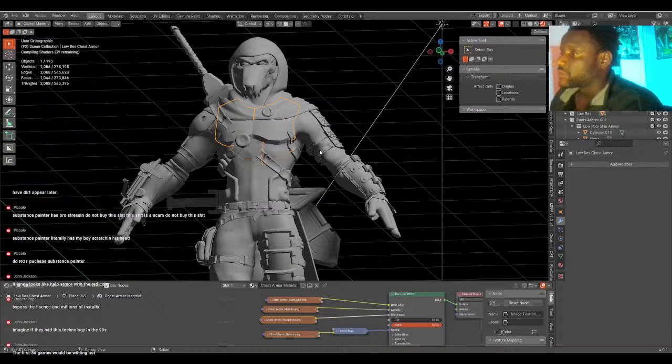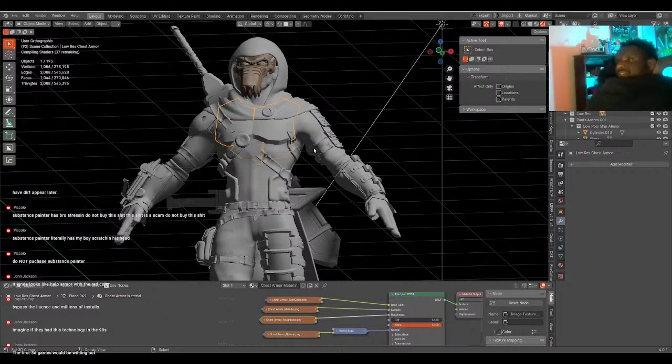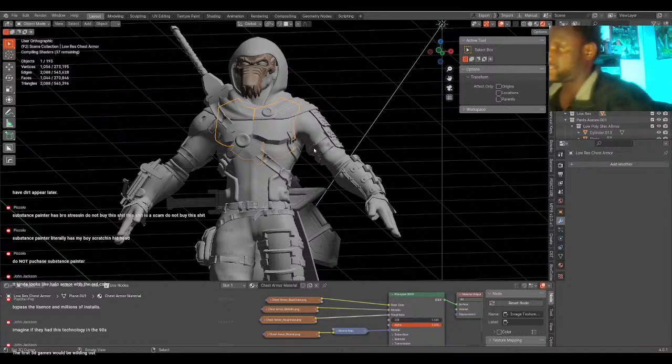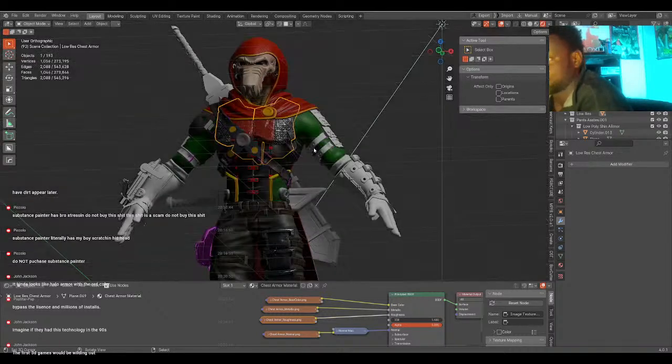Let's see what we got going on here. Did the textures update, or did they not update? That is the question. Stretch. Should definitely stretch, people.